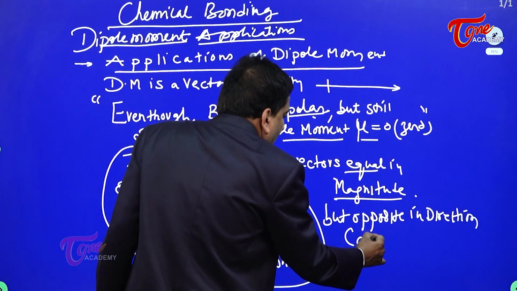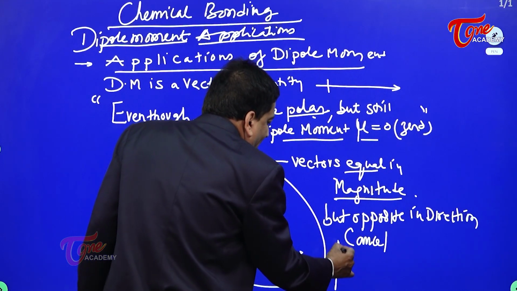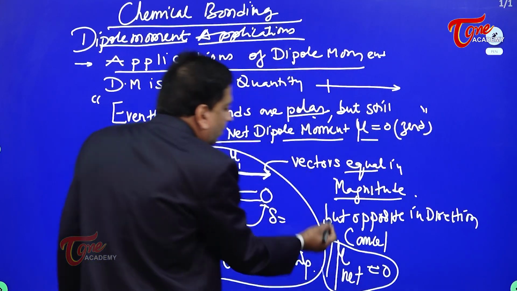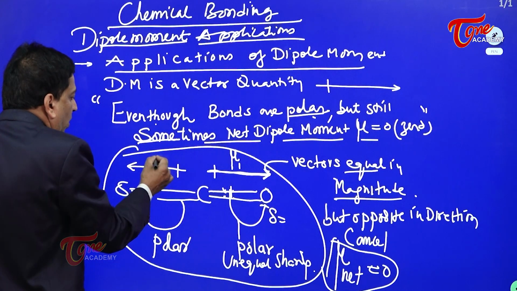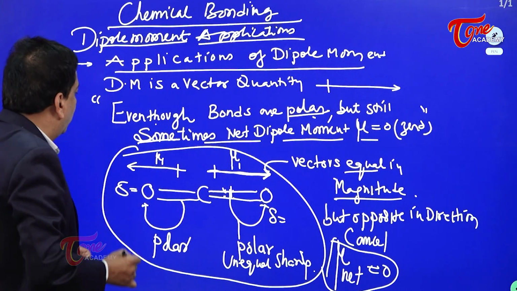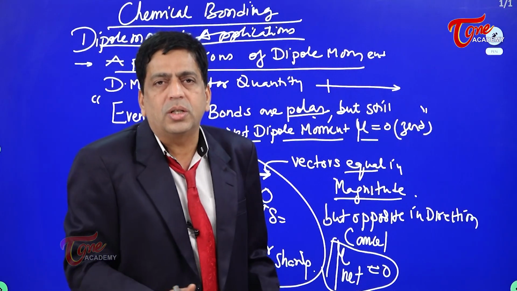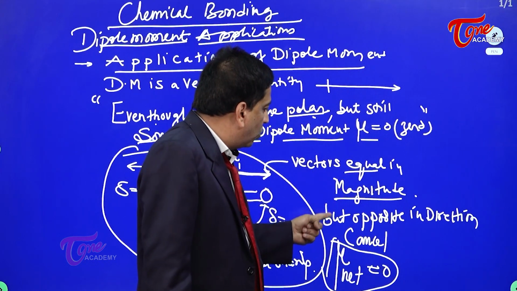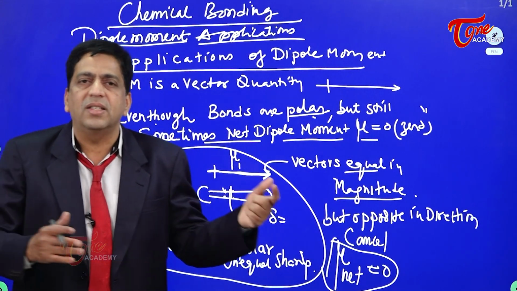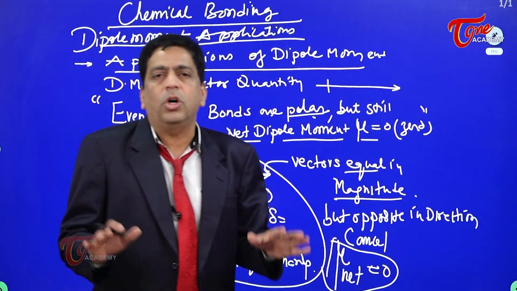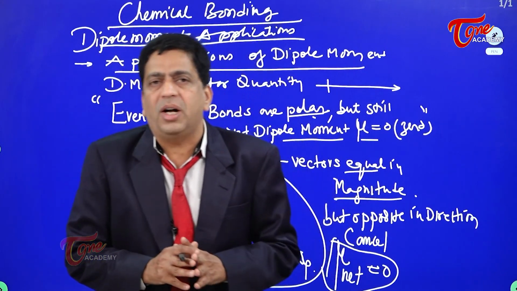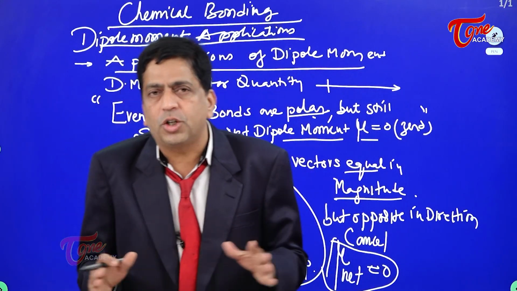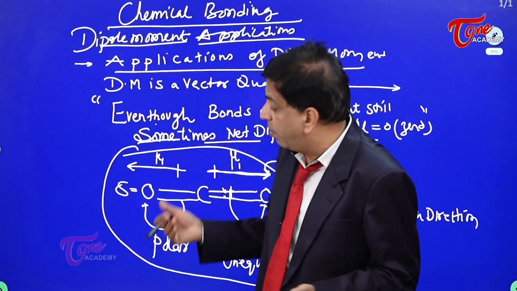So they absolutely cancel. So the net dipole moment mu is zero. This is mu1 and this is also mu1. It's not mu2. You can't call it mu2. It is mu1 because it is both the CO bonds. They are similar. So that's why I said vectors equal in magnitude but opposite in what? Direction. They both cancel each other and the net mu is equal to what? Zero, you must understand. So I'm asking you, don't celebrate when you see polar bonds. It is not the question of celebrating because sometimes net dipole moment might be zero.